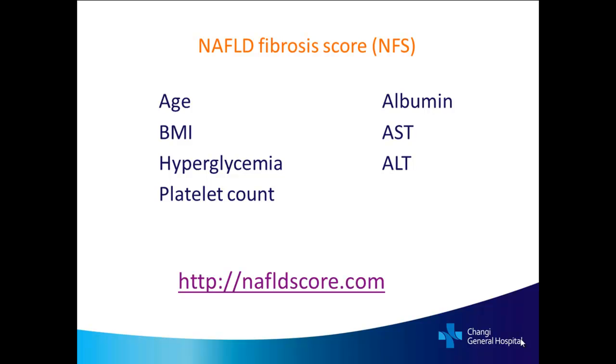So with this, which you can do very fast within a few minutes, then you just calculate the score, and it comes out minus 2.5. So anything less than minus 1.455, that means to say there's probably no fibrosis. Whereas if it's more than 0.675, then it's a good predictor of significant fibrosis, and therefore this patient probably warrants further workup, further intensive treatment, including some form of intensive, aggressive weight loss program. So okay, now back to our slide.